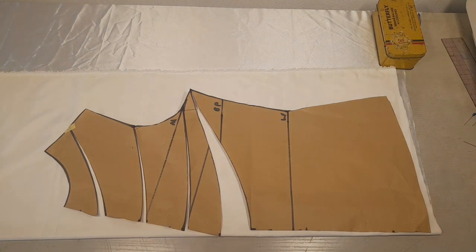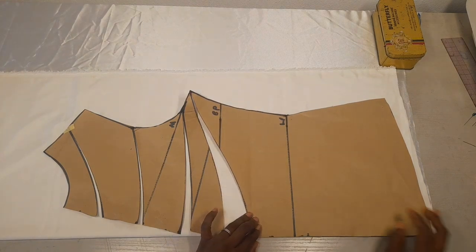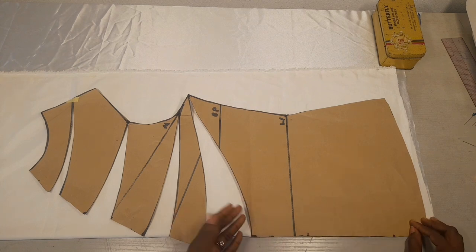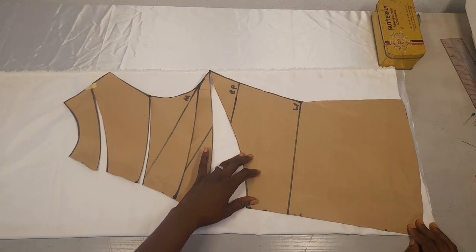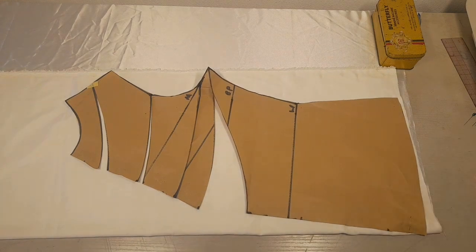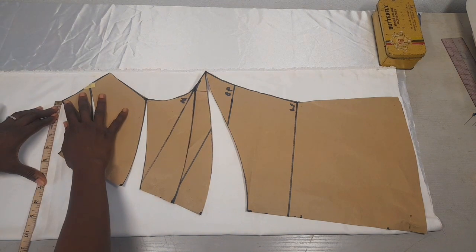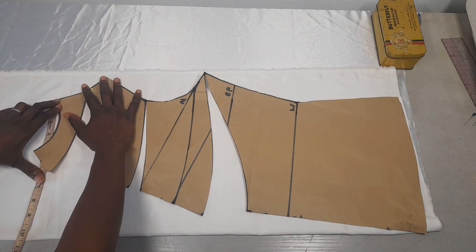This is my front pattern now. To cut out my front pattern, I line the center to the center and I start spreading. When you spread and you have something like this, please just ignore it — it's possible for it to come out like this. Because I want more fullness, I won't let it be straight; I'll be making a curve like this. Before I start spreading, remember I showed you how to measure the opening of the cleavage — I want this place to be 10.5 inches open. That is the measurement I got after draping on my neck, so I divided it by two — so this is my 10.5 opening.